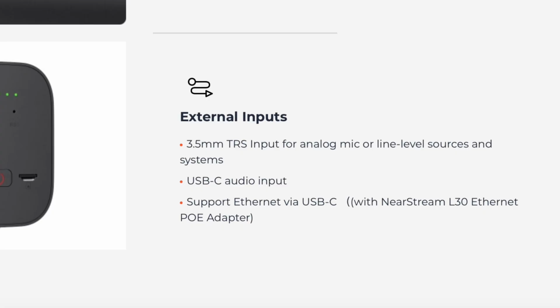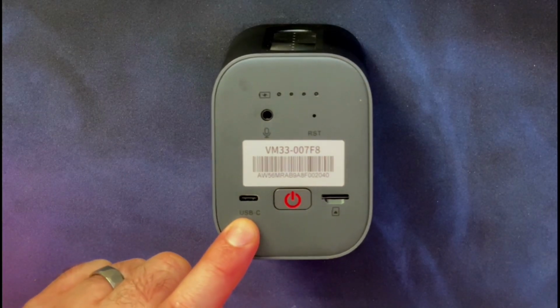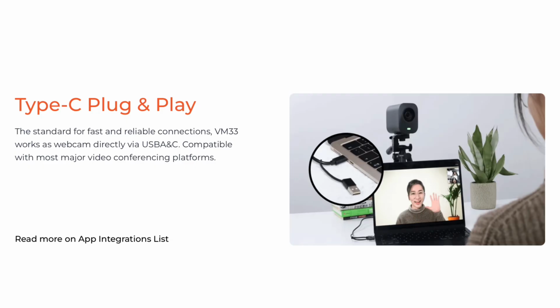Now, the other part you can do with the USB-C is there is an adapter you can buy, which is a USB-C to Ethernet adapter, and you can get that from NearStream's website. So the great thing with USB-C is it's a direct and fast connection. We can use this for plugging in a power bank, plugging it directly into your computer, and you can even use this, as I said, as a webcam in what's known as UVC mode.